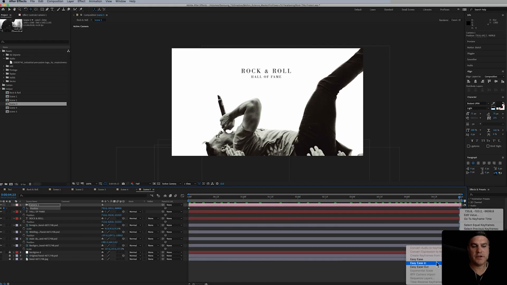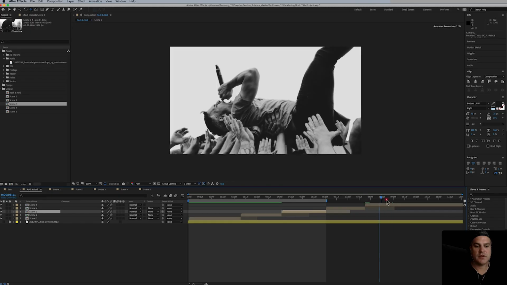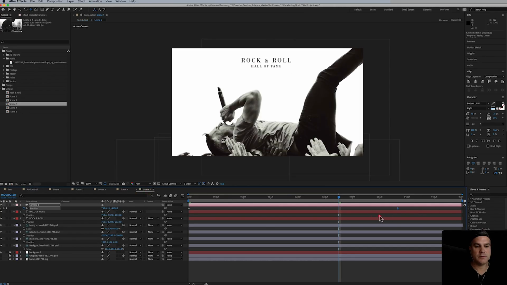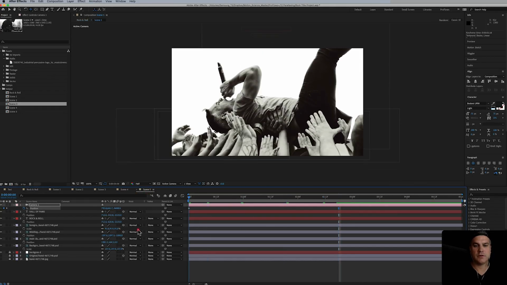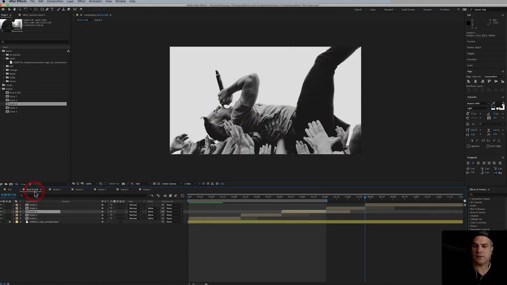And for this one, we want to do a keyframe easy ease in because we want to come to a rest on this title, and we'll probably have it come to a rest about here. So I'll drag that forward, and I don't want quite so much movement here. Start right there. Okay, so let's preview this and see how it looks. Let's turn the music on for this and check it out.